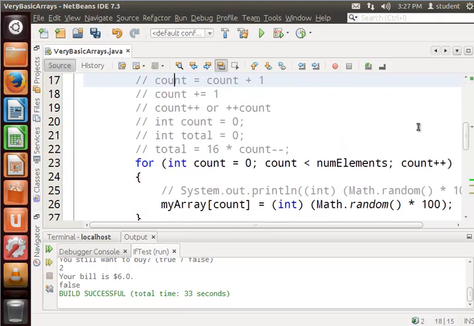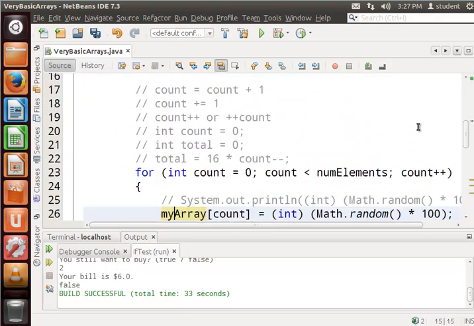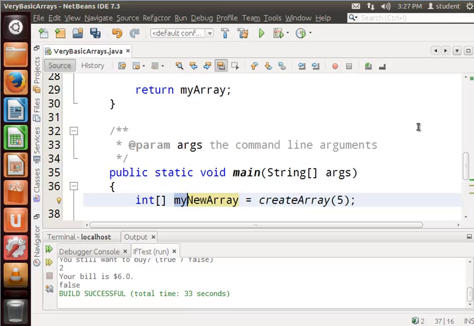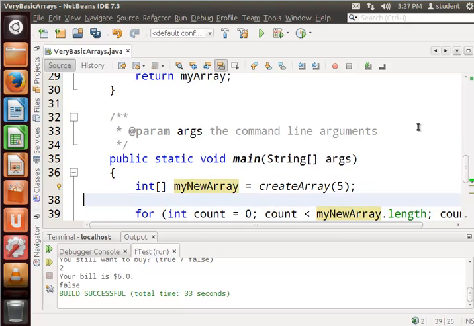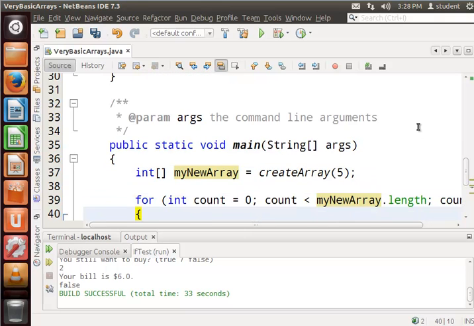But my new array will point to that memory location that my array used to hold, and it will now have all those values passed to it. I'll prove it. I'll show you the exact memory addresses, and I'll show you that it's actually getting passed. I'll show you that in just a bit.